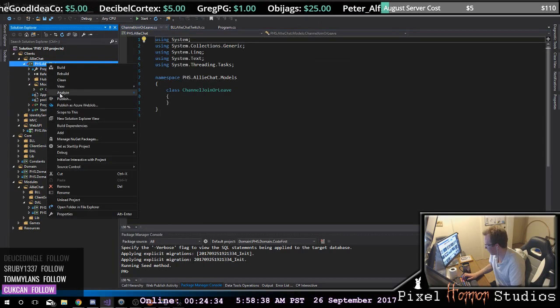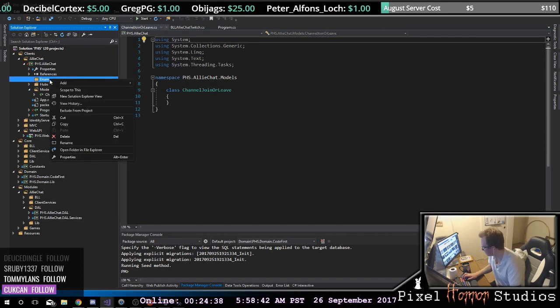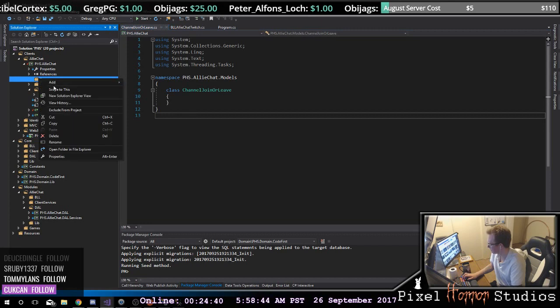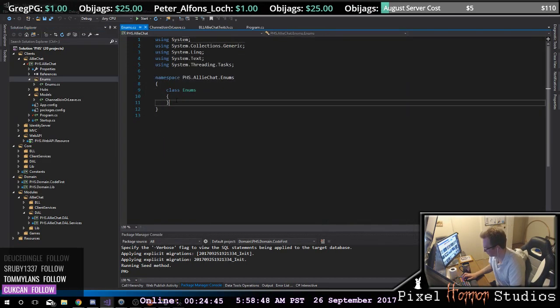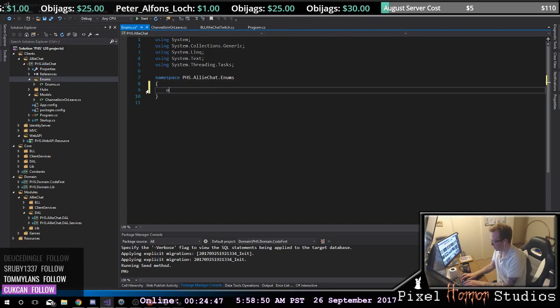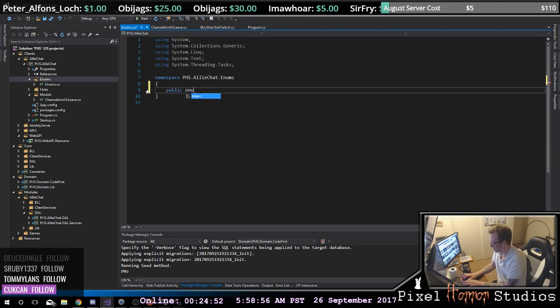And then we also want to add in another folder in here called enums. Add a class, call it enums. We're going to say it's a public enum, and we're going to say channel, join, or leave type.